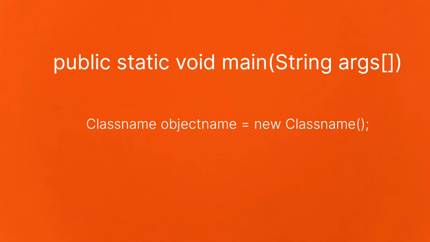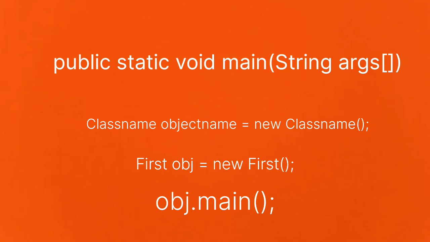A method is executed only when it is called. But how to call a method? Methods are called using two steps in Java. One, create an object to the class to which the method belongs. The syntax of creating the object is: ClassName objectName = new ClassName(). Two, then the method should be called using the object name dot method name. Since the main method exists in the class First, to call the main method, we should first of all create an object to First, something like this: First obj = new First(), then call the main method as obj.main().